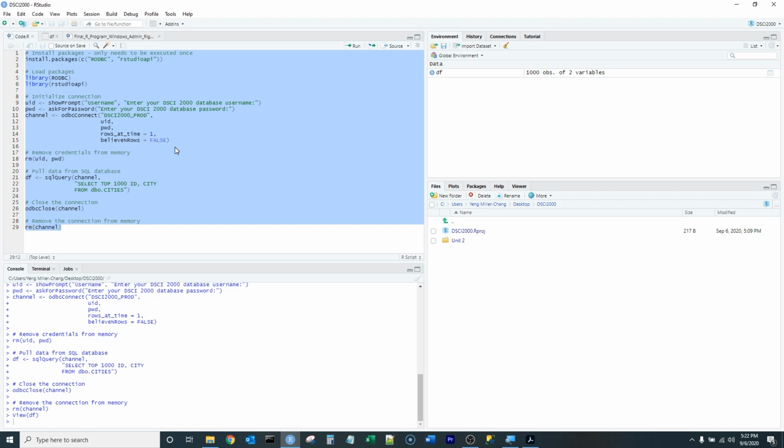The next thing I want to mention is that this process I displayed to you here is exactly how I will be testing your code. What we did here was we opened up a fresh session of RStudio, and then we selected all, and then I ran the code using Control Enter. This is how I will be testing to make sure your code works. So the first step is you have to have a fresh RStudio session, which you can obtain in one of 2 ways. You can just close and reopen RStudio, or if you want, you can also go to Session and restart R.